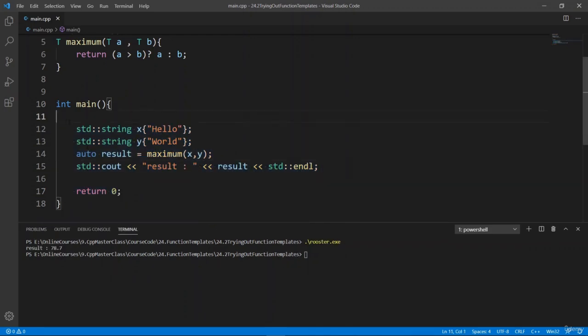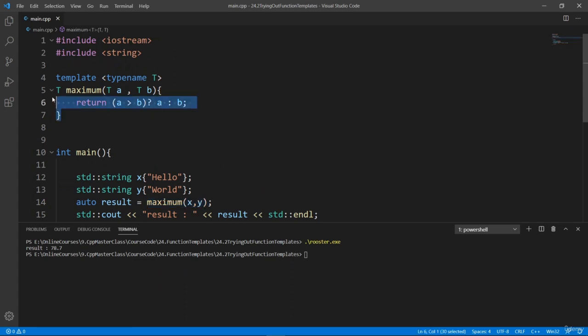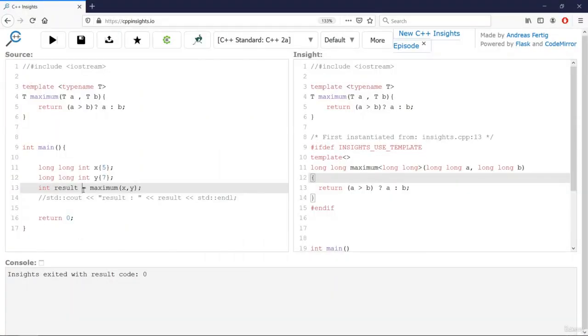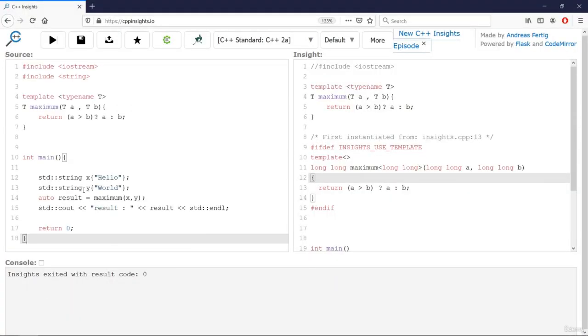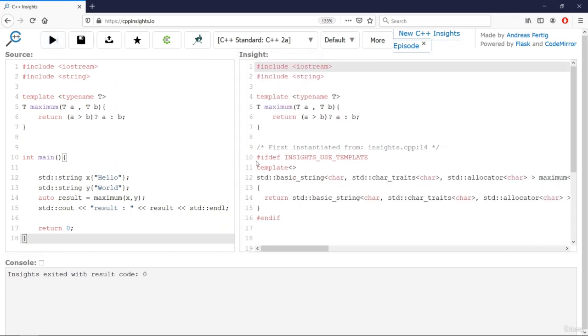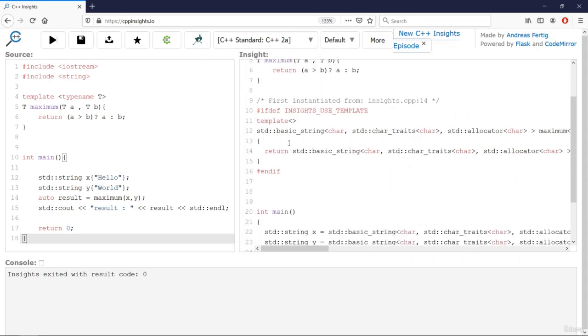Visual Studio Code is not complaining. The compiler is going to look at the types we call our function with. Then it is going to generate an std::string version of this function. And what it is going to do, it's going to replace T and replace that for std::string. We can actually put this thing entirely in CPP Insights. Let's copy this code before we run it so that you can really see what is happening here. We're going to take out whatever we had before. We're going to put in our code, and then we're going to hit the play button here. It's going to generate our thing. We wait for it to do its thing, and if you look here, you see that it has generated std::string.